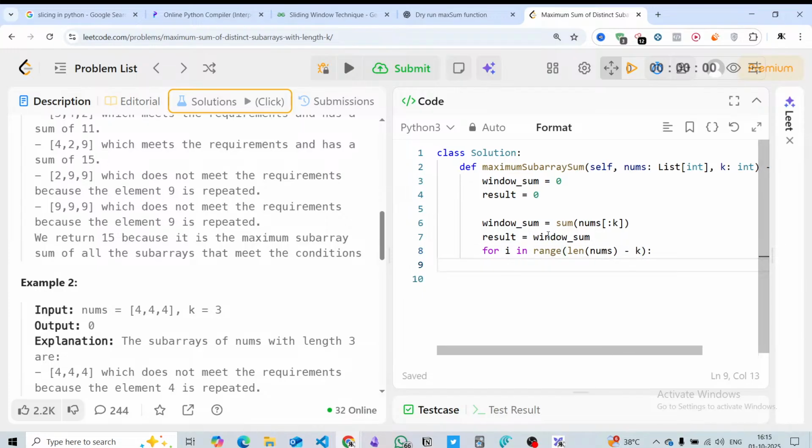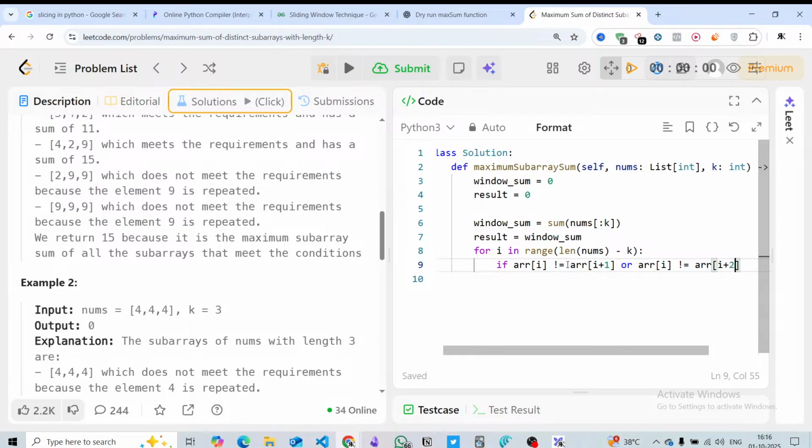So till this we need to calculate, we had a condition: if array of i not equal to array of i plus 1, or array of i not equal to array of i plus 2.